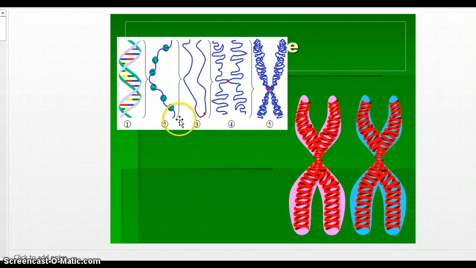Okay, now we're going to look at a picture. As you can see in diagram 1, there is DNA, and we know DNA is a double helix, so it's helical shape. And then it winds around, and so you can see how from 1 to 5, the DNA is forming our chromosomes, and it's little tiny chunks on there that are our genes. So segments within the chromosome are codes for the genes, which make our proteins, which makes us who we are.